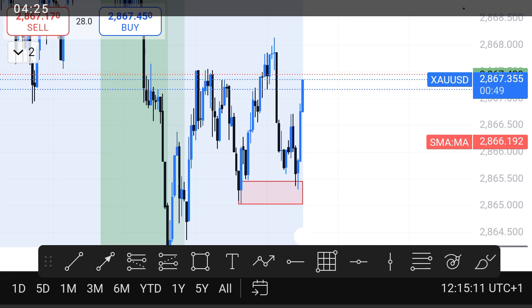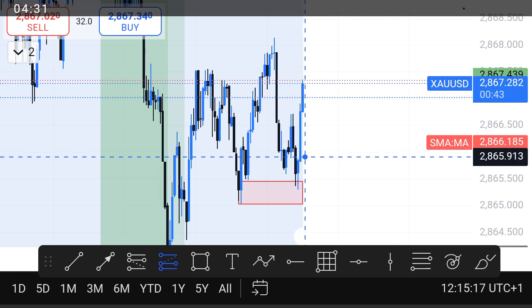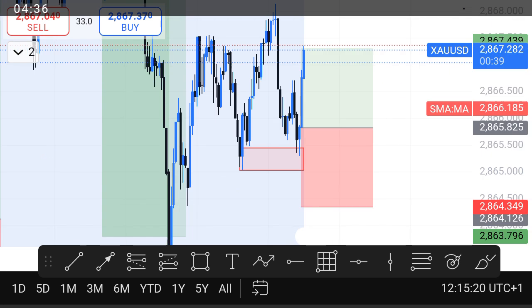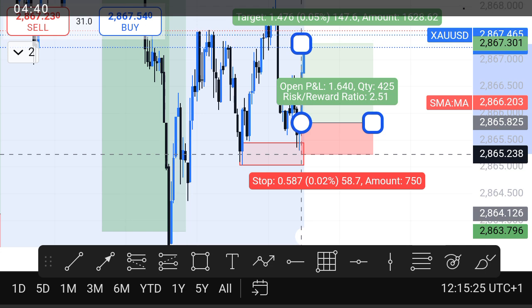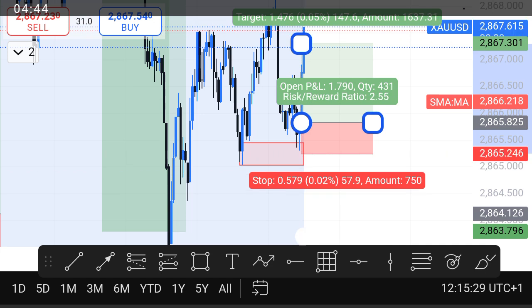You can see this is live. You can see I would have just got in right about here, got in for my buys right about here, and my stop loss could just be below the candle. But if you want a safer stop loss, just put it around there. But I love my stop loss to be around there. Give it a breathing room a bit.